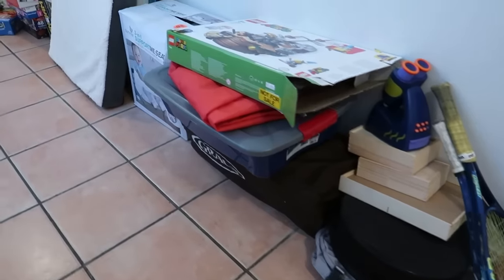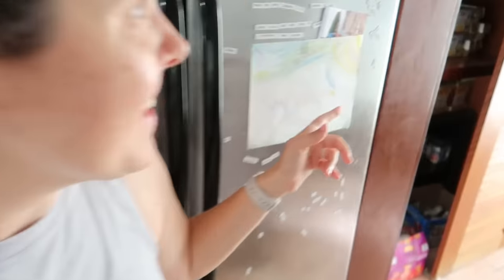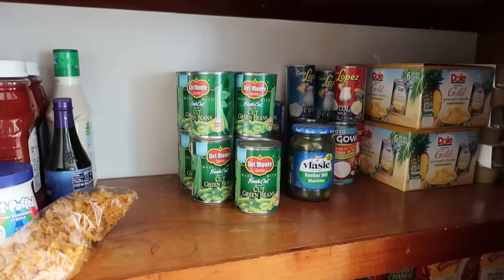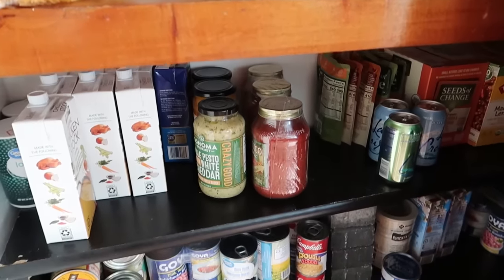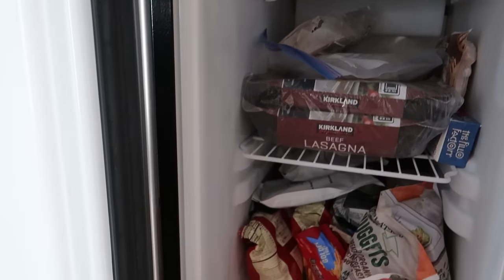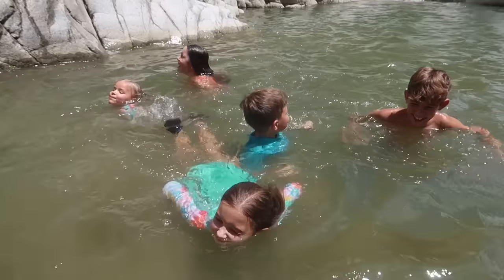All right, the pile in the hallway is growing. So one thing that we tackled last week in our preparation for the world trip was cleaning out the freezer and the pantry. We had to sort through everything and figure out what we had because we have to try to eat it all before we leave. So now the pantry is looking nice and tidy and I'm trying to just eat this stuff instead of go shopping. The freezer is becoming slightly less cramped.